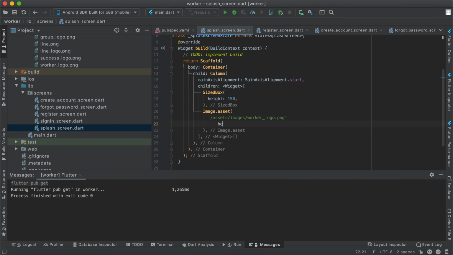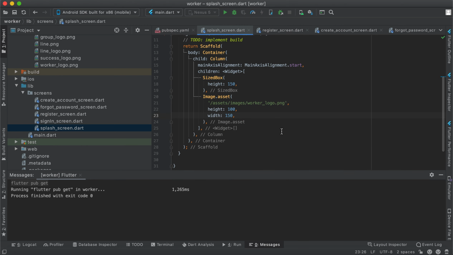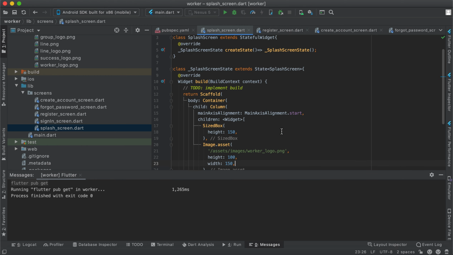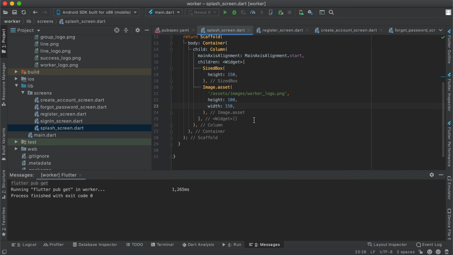So I can also define the height and width: height is 100 and width is 150. So here we add the image.